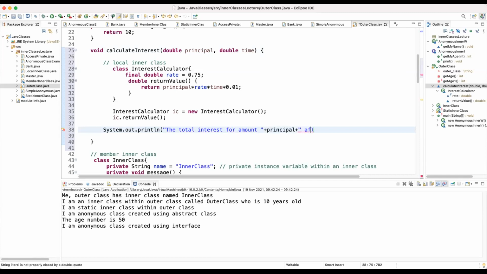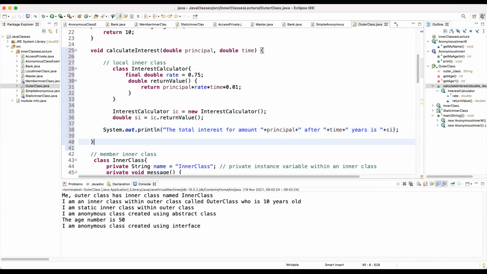Then you say after, I'm going to use a metric years in this case. So after this time years, which is going to be passed, is now, in this case here, this one is returning double. So you can say double, you can assign it SI, simple interest, equals, then in this case, you print the value here.